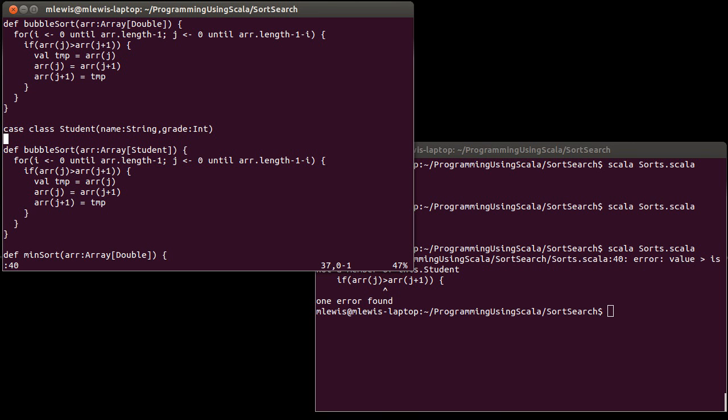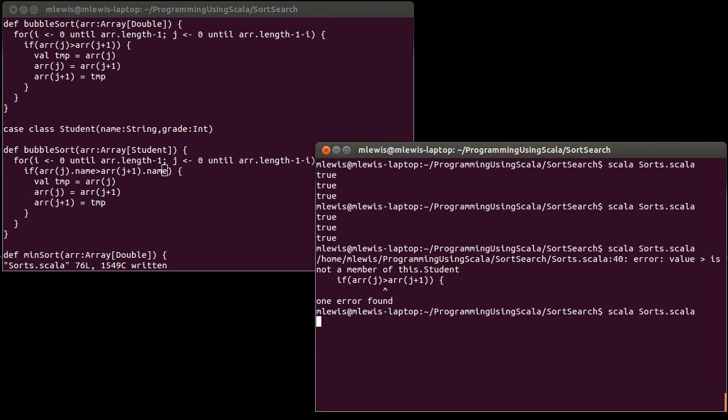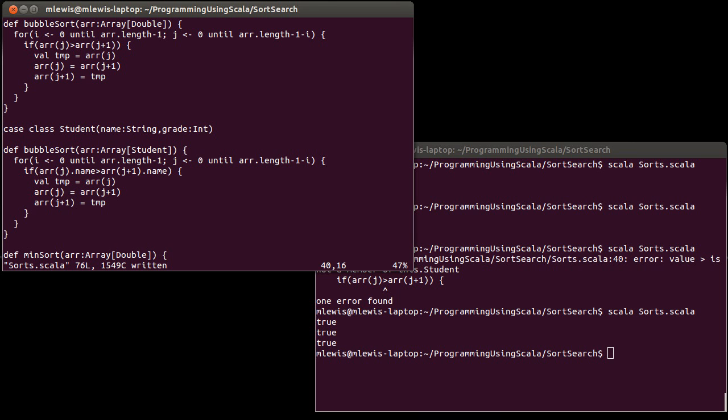And in some ways this makes sense, because given this case class, I might actually want to sort my students in different ways. I might want to sort them alphabetically by their name, but I might also want to sort them based upon their grade. And it depends upon what I'm doing with it. This sort, we're going to have to modify it to do one or the other. If I wanted to sort by names, I pull out the names from them. Now this would be a sort that I can pass in an array of students, and it will alphabetize them by their names. Had I wanted to sort them by grades, I would need a different version where this does a comparison between grades. If I wanted to sort them by grades in descending order instead of ascending order, I could switch this greater than to a less than, and our bubble sort would sort them in the opposite order.